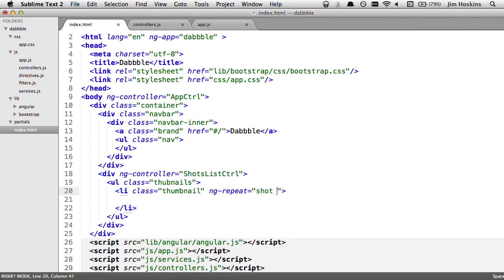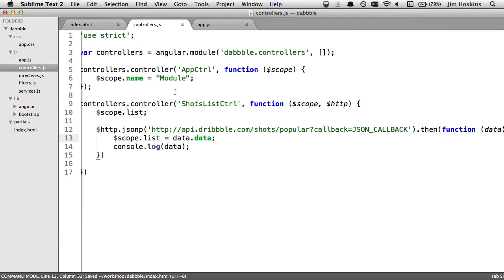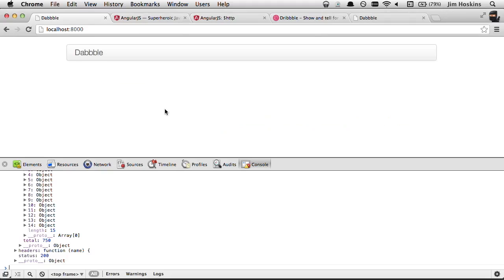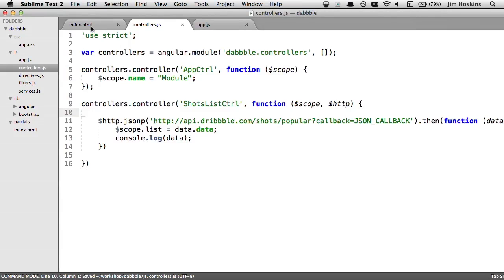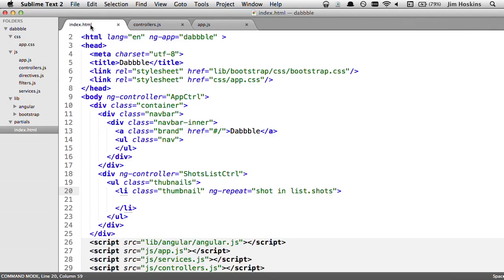We'll say shot in list.shots. Now what happens if we look at our controller is $scope.list is, let's just say, undefined. Let's remove that. So there's nothing in list and there's nothing in list.shots. And that's fine. If Angular finds unfound values, it's not going to throw an error. It's just going to treat it as empty and just ignore it.